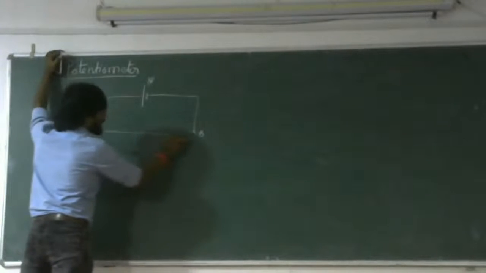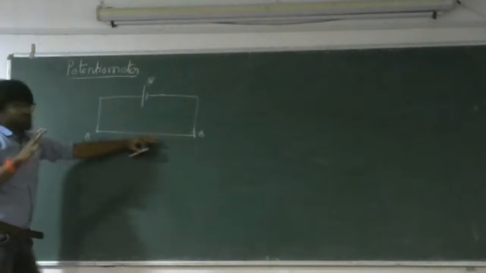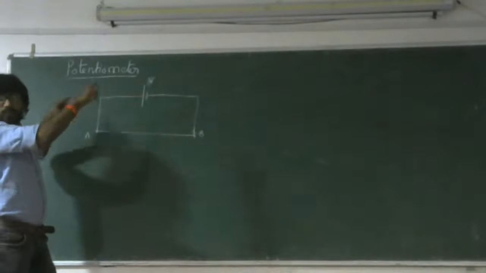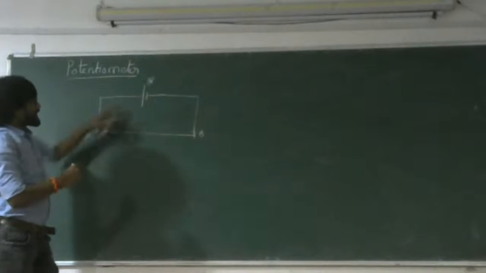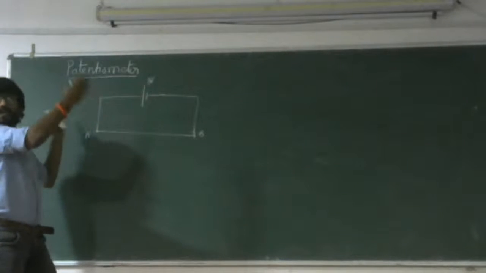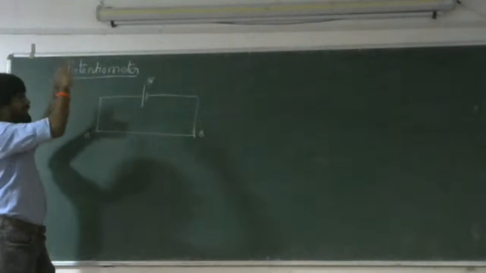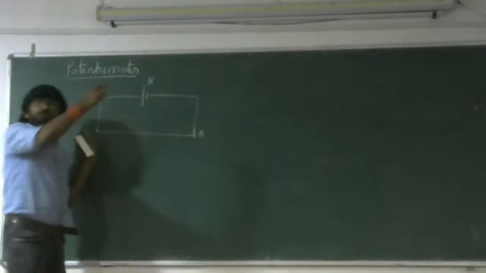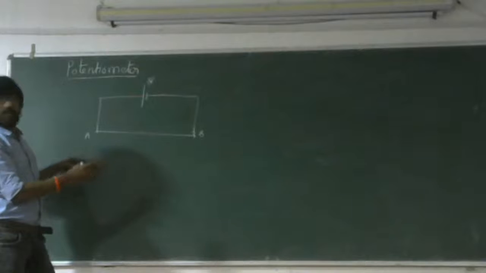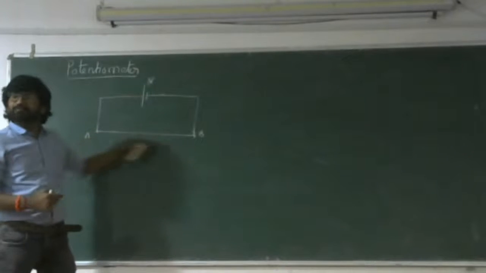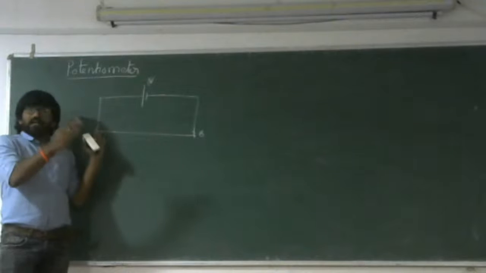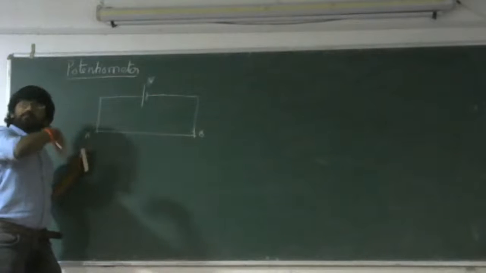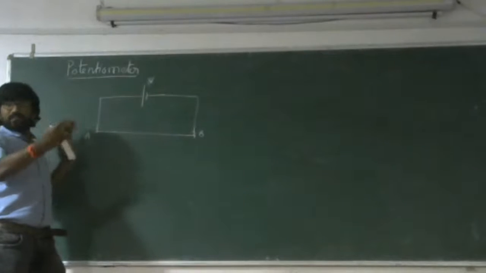Between these two points, a wire is connected. Here, it looks like a meter bridge, which has two L-shaped conducting materials with two gaps, a left gap and a right gap. It looks like a similar structure. Here a wire is connected, but this wire is of length more than 1 meter. That means the length of this wire will be greater than 1 meter, maybe 5 meters or 10 meters or 8 meters, whatever it is.